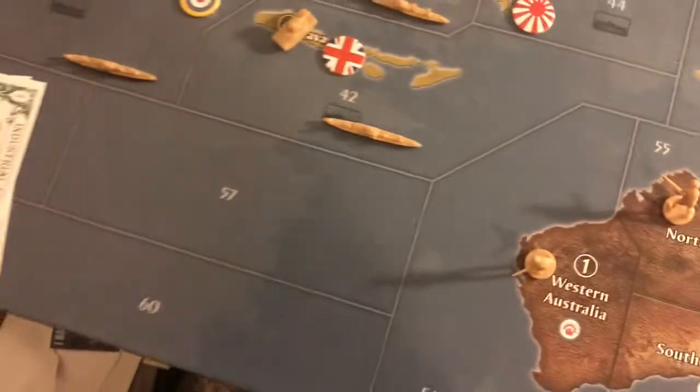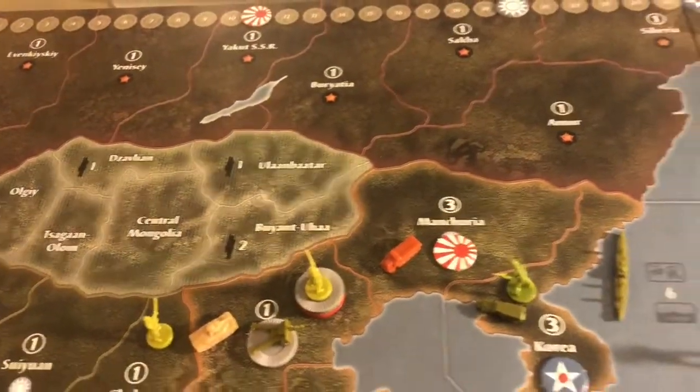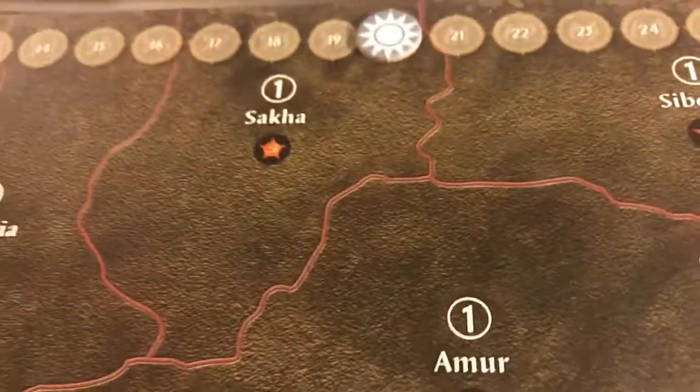Well, let's see, they collected 47 over here because of their national objectives. The U.S. has $108 from the Japanese war chest included. Japan only has 11 IPCs now. China's up to a beefy 20. U.S. is at 26. The U.S. has some destroyers out here.